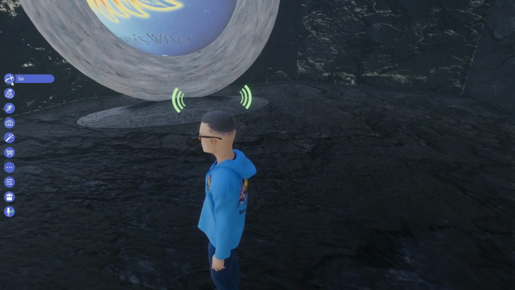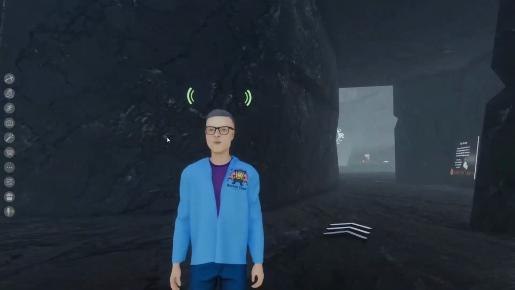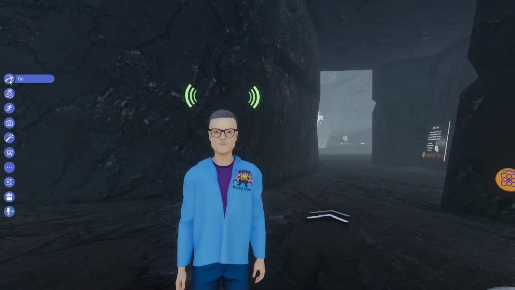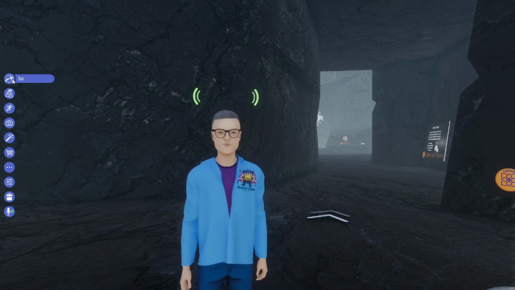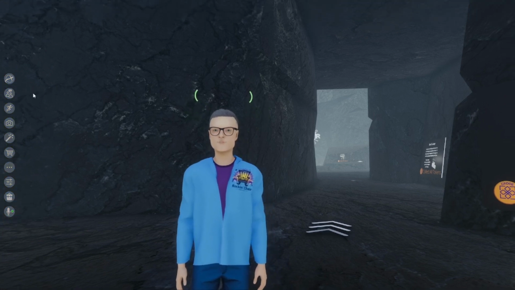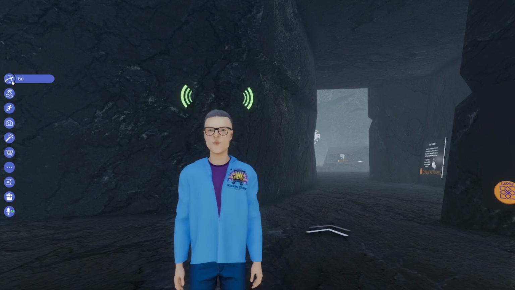I'm just going to start from the very top and work my way down. Okay, so the first one is the airplane. This is literally where you're going to go places inside the metaverse, right? And there's already 10,000 plus worlds in this application that you could go and visit.